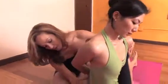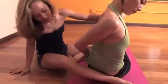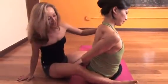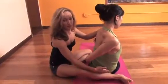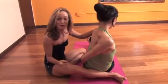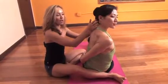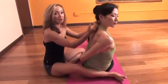Now, what can often happen is that the pelvis starts to destabilize a little bit. So a great way to counteract that is to press weight firmly into the opposite sitting bone. And that, again, is why we press down on the pelvis with the strength of the bandhas, or the strength of that sucking in of the lower stomach. Looking over the right shoulder helps keep the twist through the entire spine.